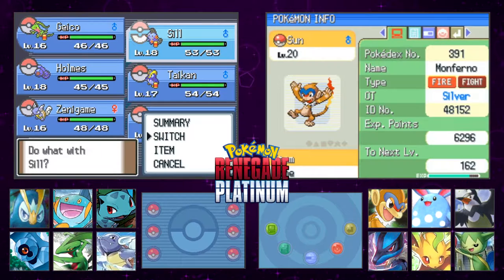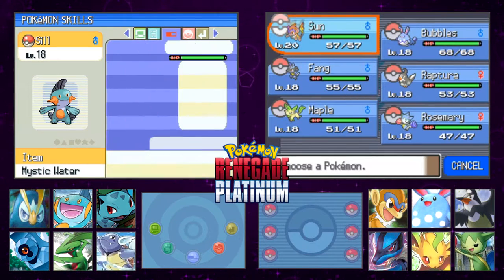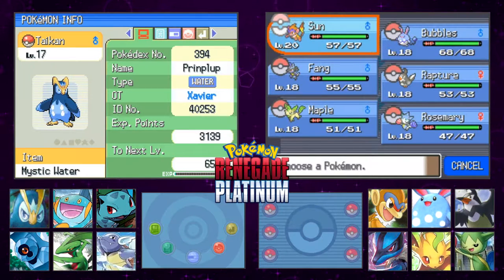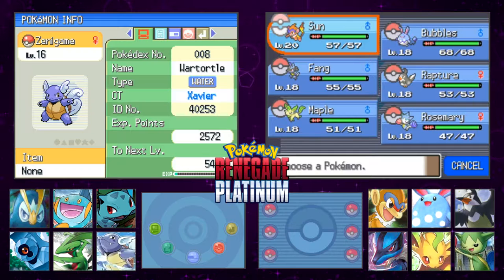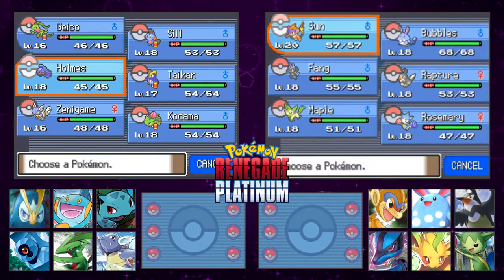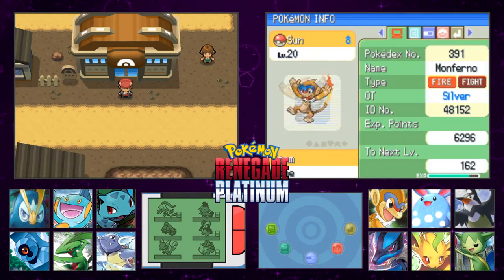Then we have my boy March Stomp Sill. Then we got Holmes, the Beldum, still the same. Tycon, still the same. Primplup. Zenigame, the War Turtle, Kodama, the Ivysaur. That's my team that I'm going to be using for the gym. What about you, Silver?